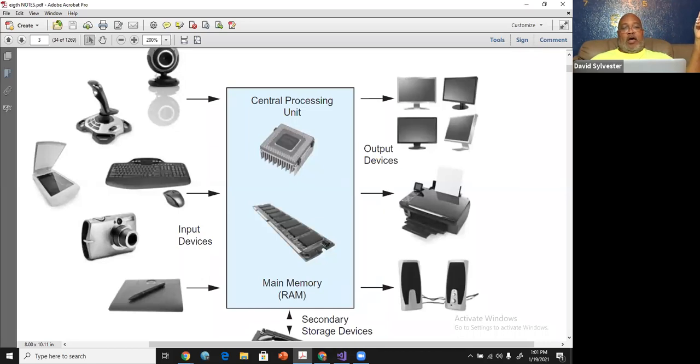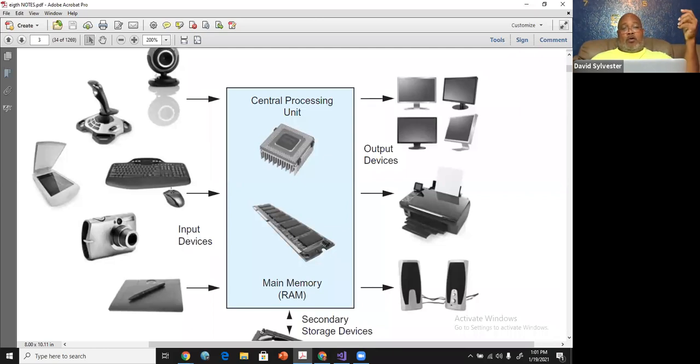Input devices. Here you have what? A webcam. The video is fed into the computer. A joystick. A joystick can be considered a mouse, right? Because when we play a game, whether it's a basketball game or a car racing game, that joystick controls what? That car as it travels. And when you use your mouse, you're controlling that mouse and how it travels. So when you are in that race car game, the car is the cursor, right? And the joystick is the mouse. So that's the analogy of it.